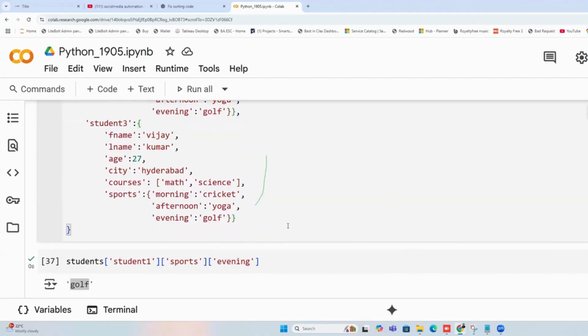Now, anyone who didn't understand, raise your hand. I'm happy to explain again. Sometimes if you don't practice it, it'll take some time to get it inside your head. But if you understand this and know how to work with it, which is very easy, then you know one of the most complex data structures of Python. And you know how to handle large amounts of data, and you also know how to extract data from there. Got it?